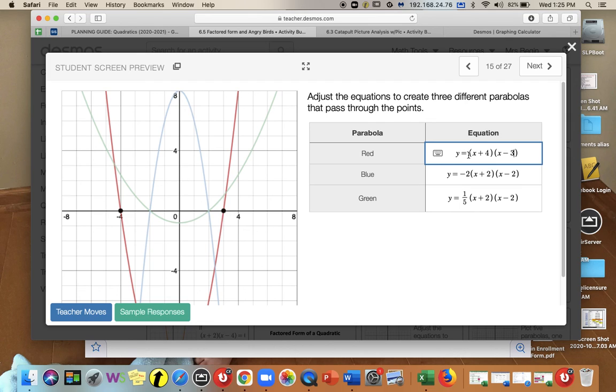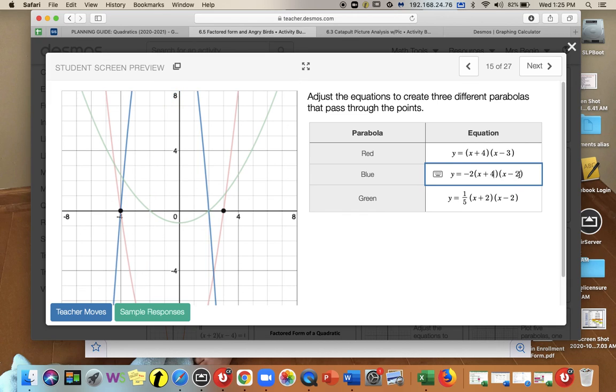And you can take a look at the blue one then. Okay, so again, this negative 2 in front is not going to affect our zeros, but the negative 2 does make it go upside down, and it does make it skinnier, but let's make it go through the zeros. So the opposite of negative 4 is positive 4, so I'm going to make this one a positive 4. And I'm going to make this one a negative 3, and then it should pop through there, and it does. And our last one, the only thing different is that 1/5, and we can see the 1/5 makes it wider, and it's positive, so it's a U-shaped graph.